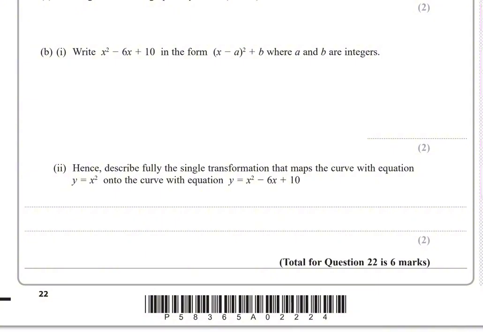Using completing the square to write in vertex form: x squared minus 6x can be written as x minus 3 all squared minus 3 squared, plus 10. So x minus 3 all squared, negative 9 plus 10, so positive 1. So plus 1.